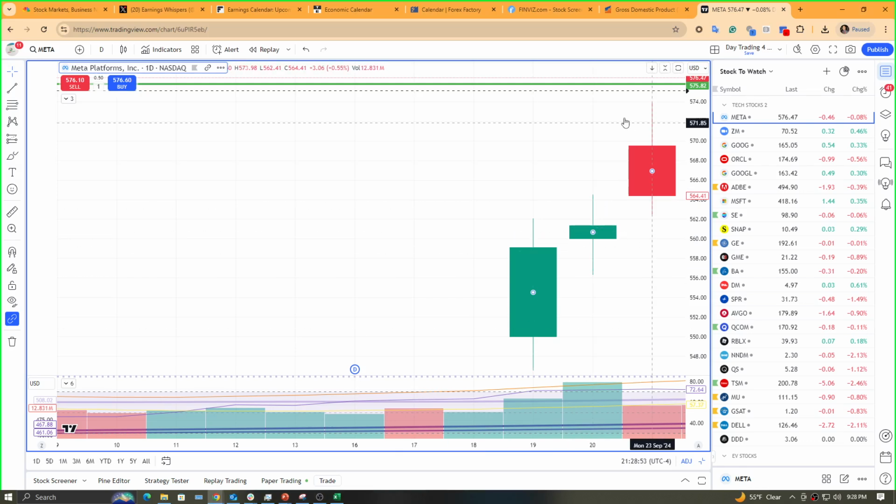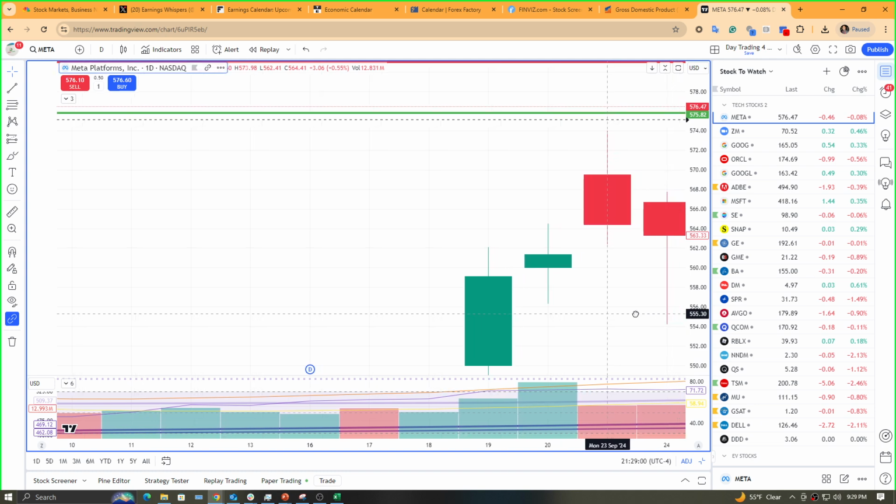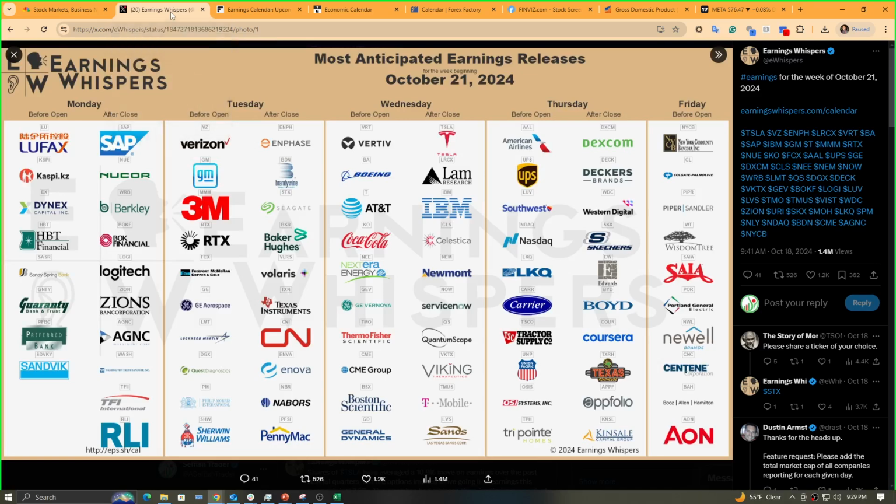So right here, Meta. Oh man, I ain't gonna lie to you guys. I don't know if you trade Meta weeklies, but you already know that Meta weeklies are a little bit expensive. But the thing is, if you got into it on this day and you didn't take profits while it was pushing up to 573, I know this is hindsight, but the only reason we're talking about Meta is because they have their earnings, and I did not plan this.